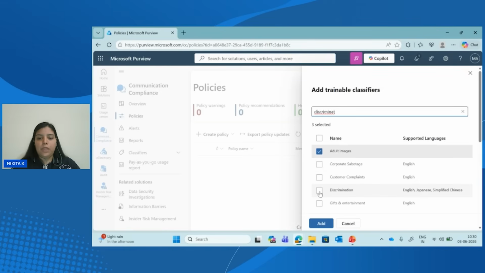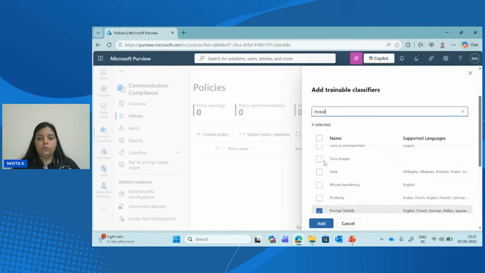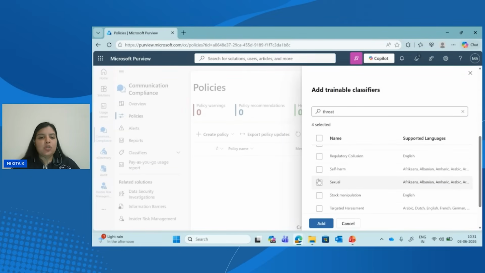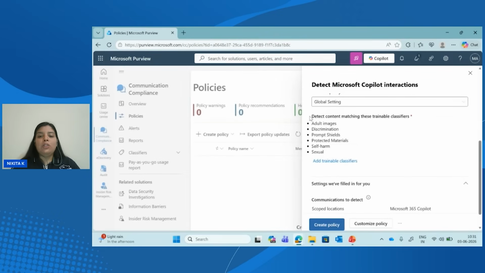Threat. Okay, let's say sexual, self-harm, and click on add. Once you add them, on the basis of these classifiers your prompts will be judged: adult images, discrimination, prompt shields, protected materials, self-harm, and sexual.